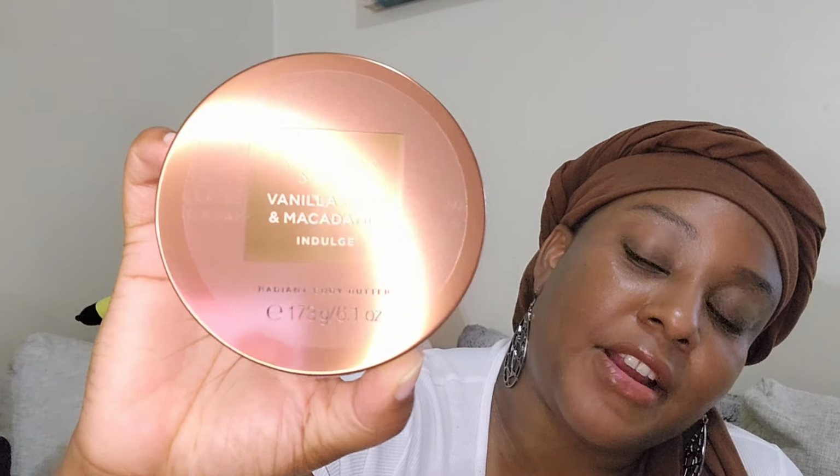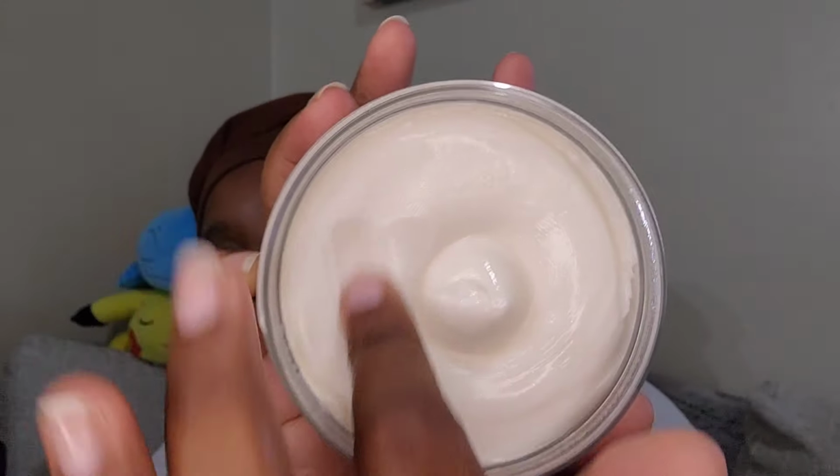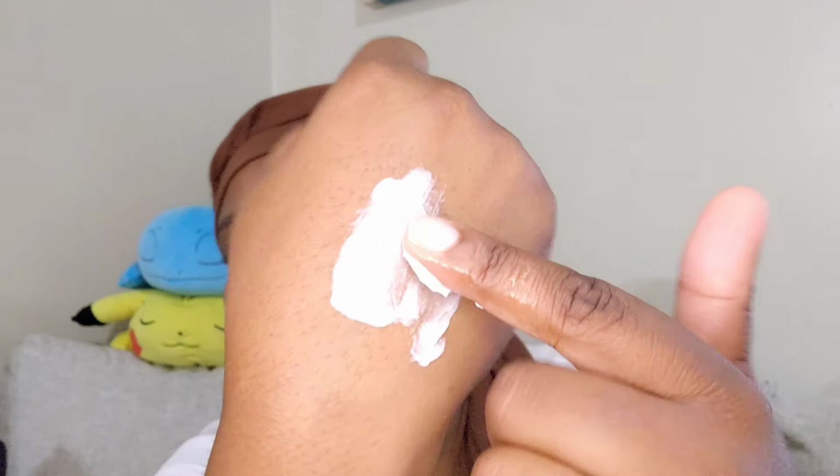That's it right here. The reason I decided to get this is because the spray is kind of on the lighter side. So I thought, why not? I figured I could layer it. This is what it is looking like. Okay, there it goes. That is kind of firm. It feels like it's whipped. I'll put this on the top here. Oh, that does have some thickness, guys. Okay, let's see. Oh, let me not get that on my nose.